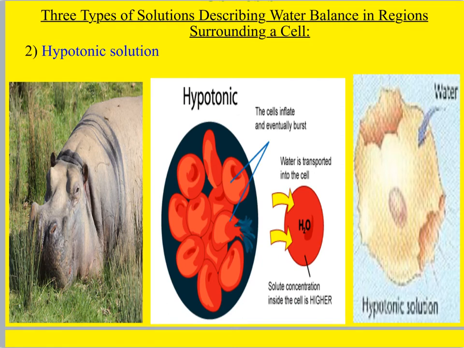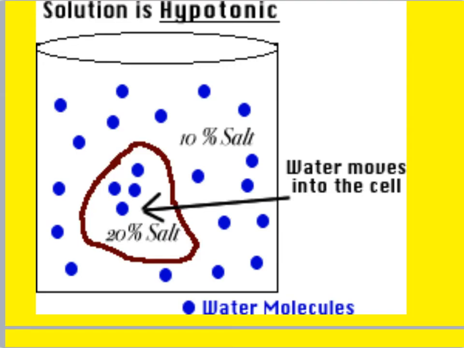So hypotonic, you can think of hypo like a hippo, because hippos are fat. Okay, they are swollen. So if you look at this picture, you can see a red blood cell bursting. If you see that bursting, then you will know that this is hypotonic. The cell is filling with water. Notice all the arrows are going in because the cell is filling with water. The cell will swell.